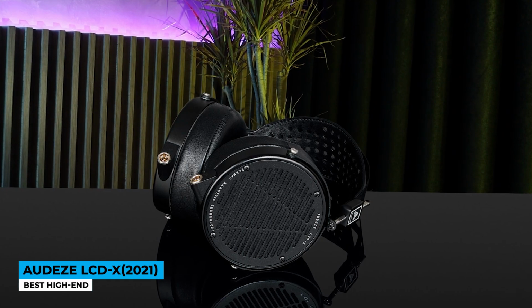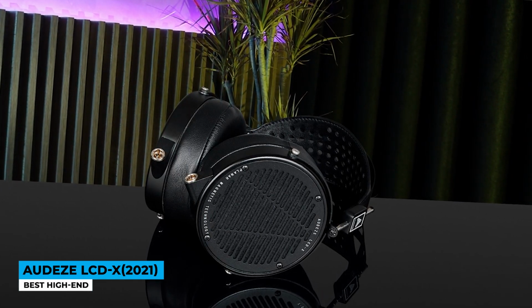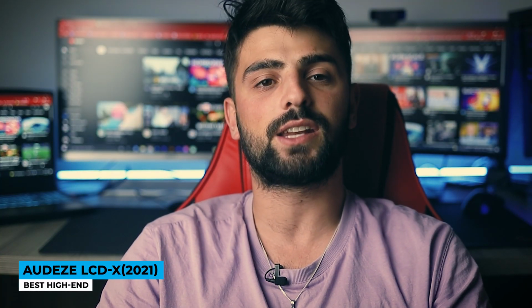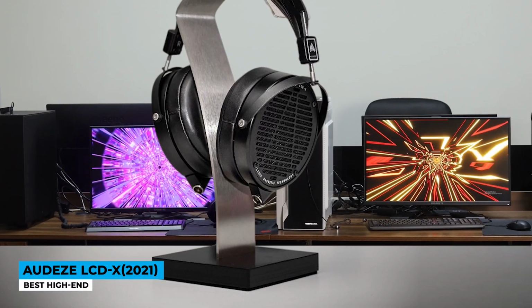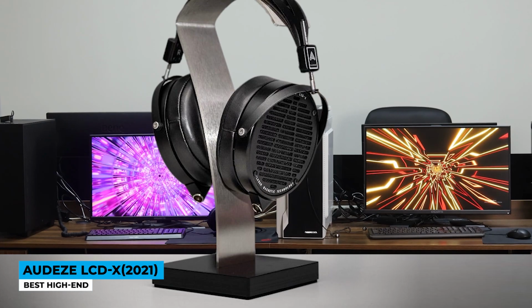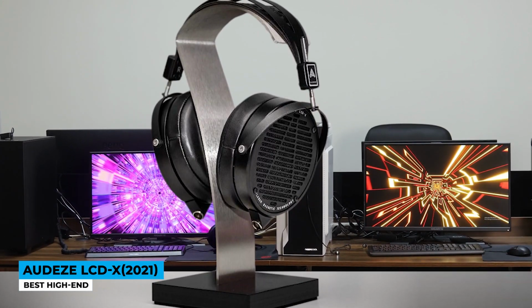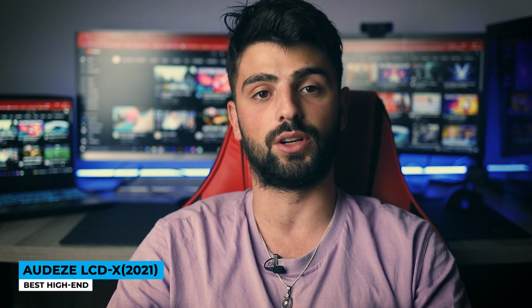The LCD-X is composed almost entirely out of metal, which gives it a dense, solid, sturdy feel that, when paired with its precise craftsmanship, really sets the standard for how high-end headphones should look and feel. It's worth pointing out that, unlike other LCD series headphones, it's not using wooden rings, though I really do like the look of the black metal rings used instead, as they give the LCD-X a more professional, industrial look.